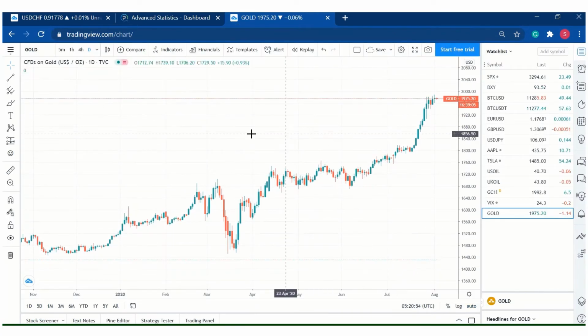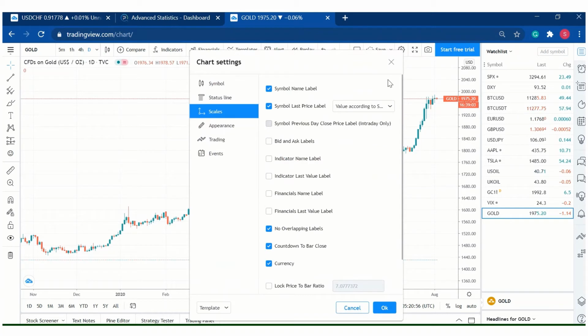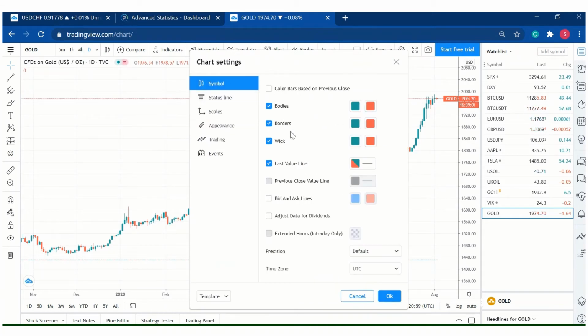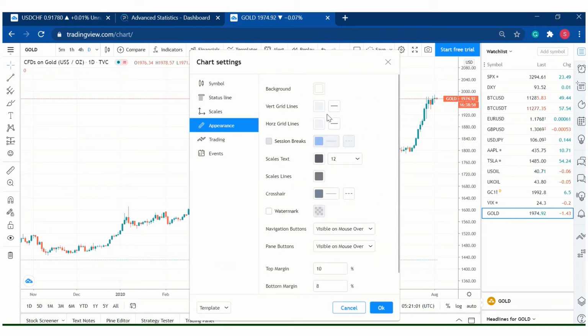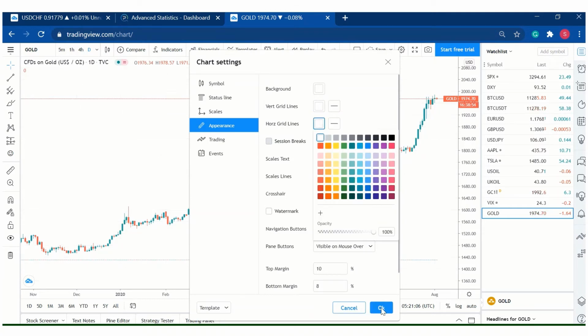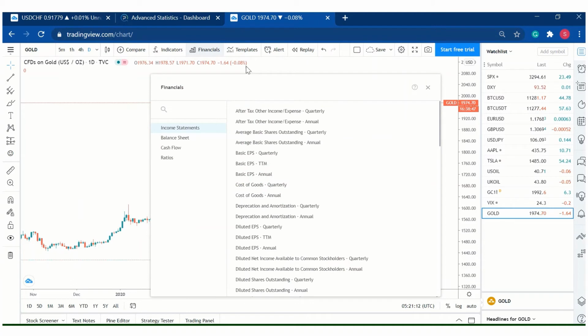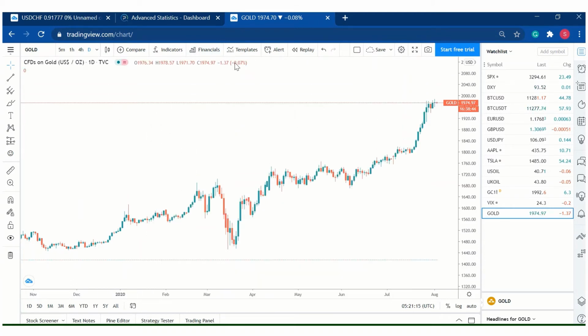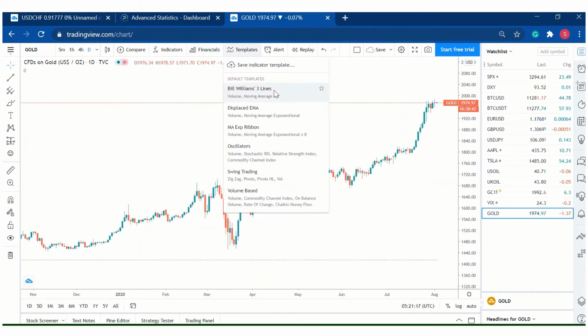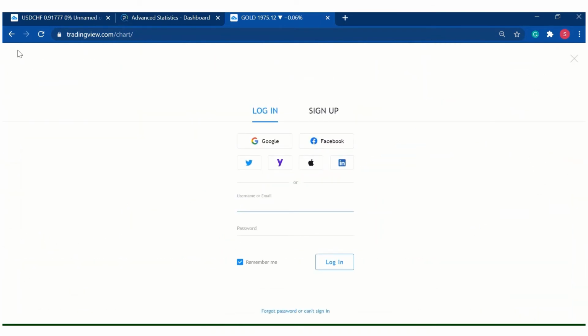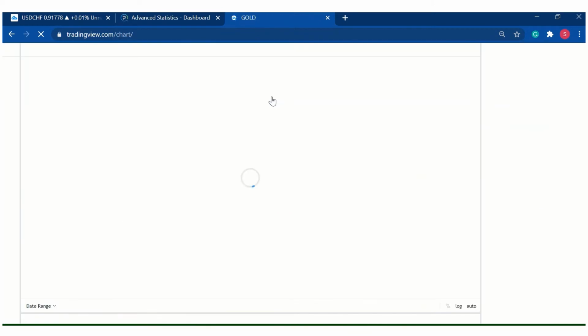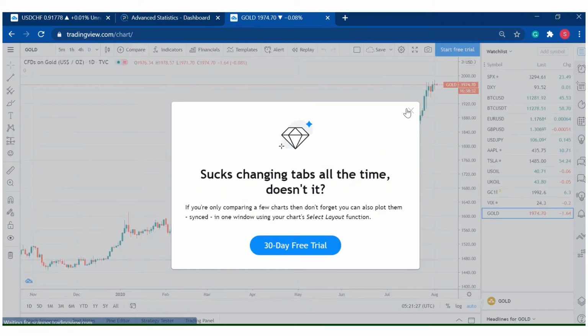Okay, I will clean again what we were showing, symbol. So appearance, yes, sorry. Here is white again. Let's do it quickly. And now our chart is ready. Now we talk about indicator. Financials, I don't use it, and it's just about that. So I don't think you need to know about that. You can use some template if you want. For example, this is again in the sign-in version. You don't need to use it. So I'm going to chart again. Click on it.